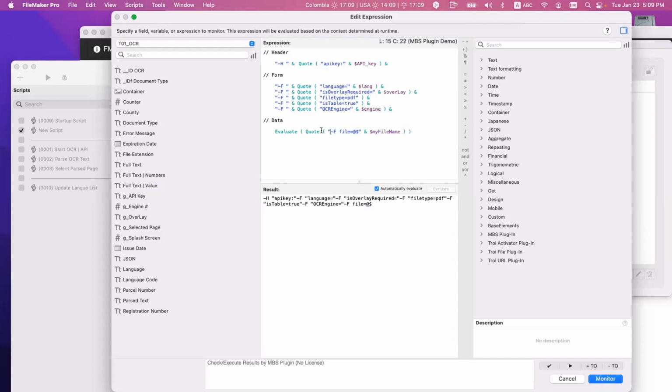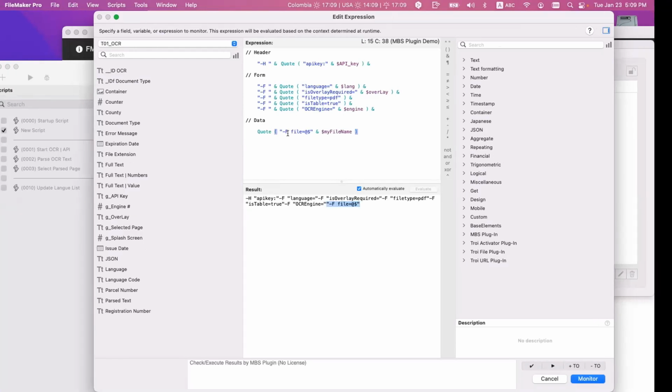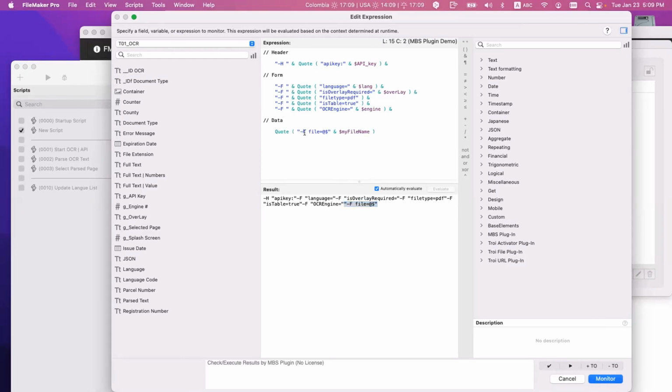I should have all of this between quotes and I don't. And I'm not sure it quoted it. Maybe I can do this. Yeah, now it works. So I don't need the evaluation anymore. I just do quotes on the F.